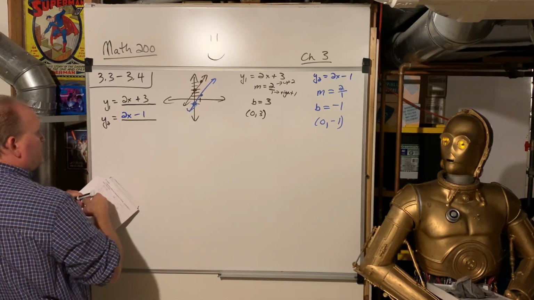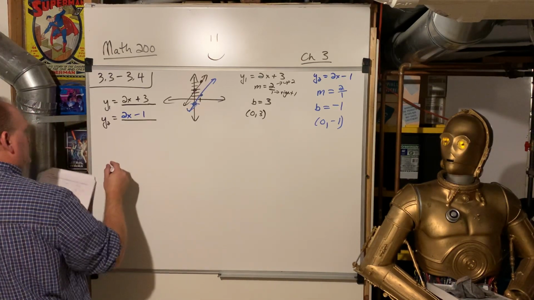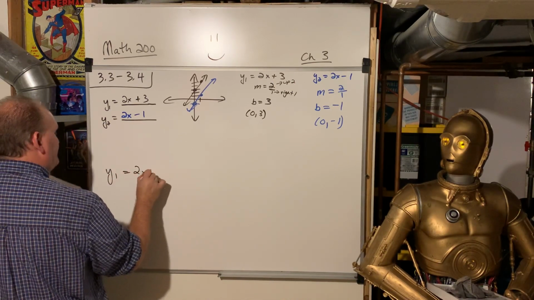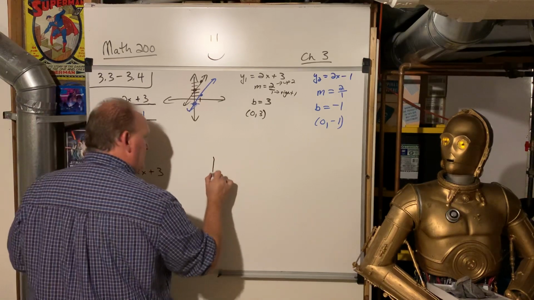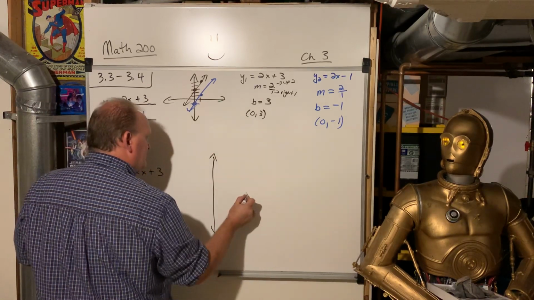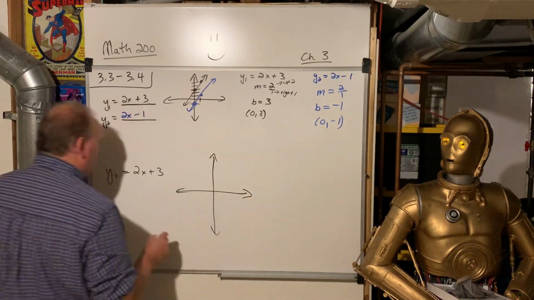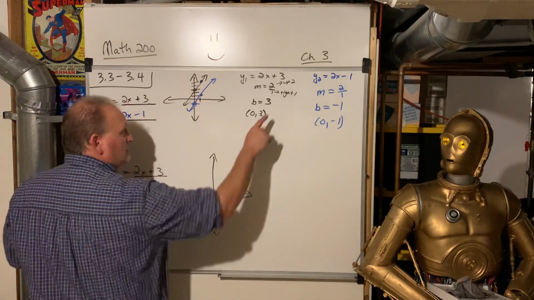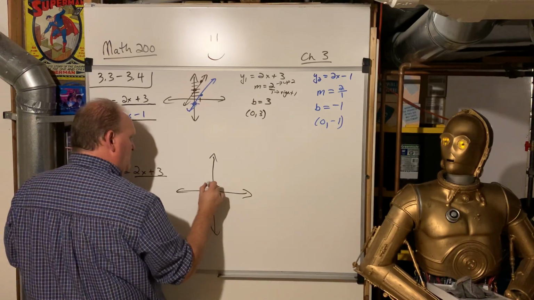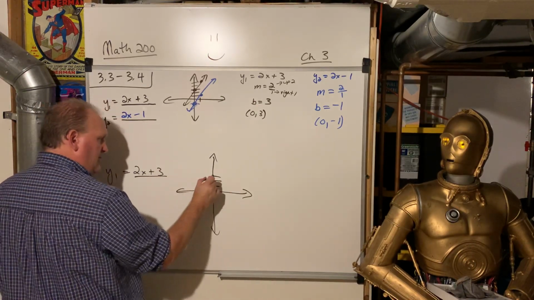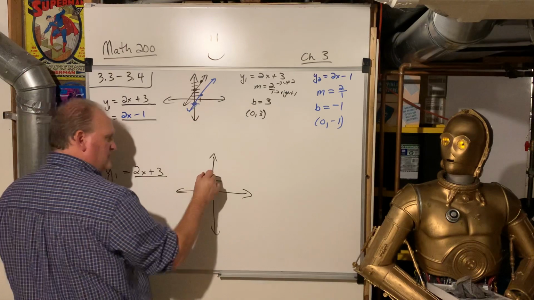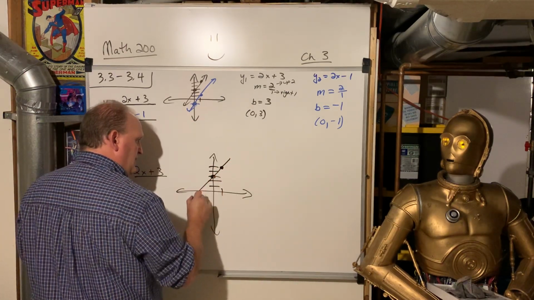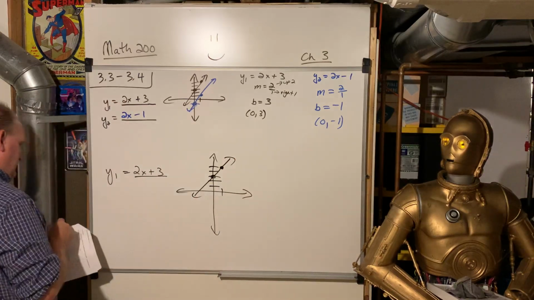Perpendicular, make up perpendicular. Perpendicular is special. They cross, but not just cross. They cross to form a 90-degree angle. And so there's something special about their slopes. So look, let's stick with this. This worked so well. Let's do it again. So we have it right there. That's a starting point of 3. And then the directions are 2 over 1. So up 2 over 1. There's my line.